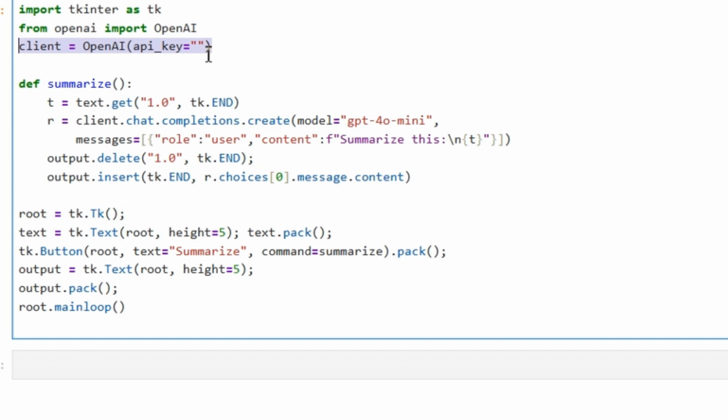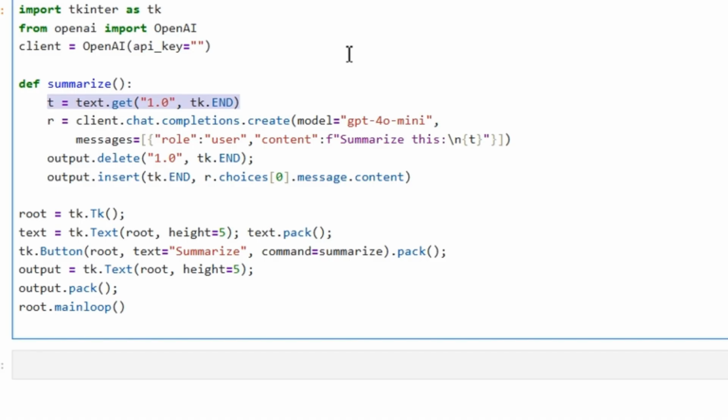After that, you define your function. This will trigger the button when clicked. Then you get user input text from the first box when a user types in his text.